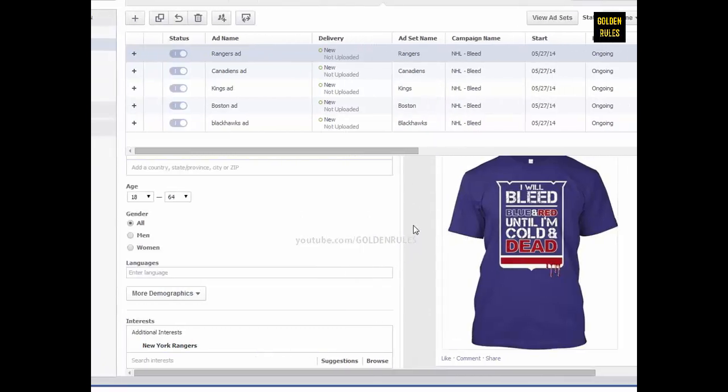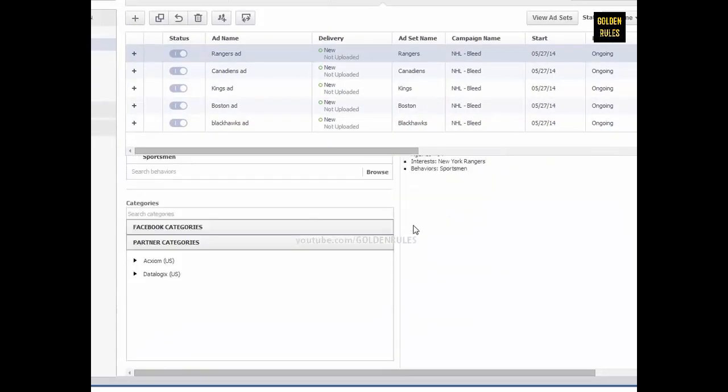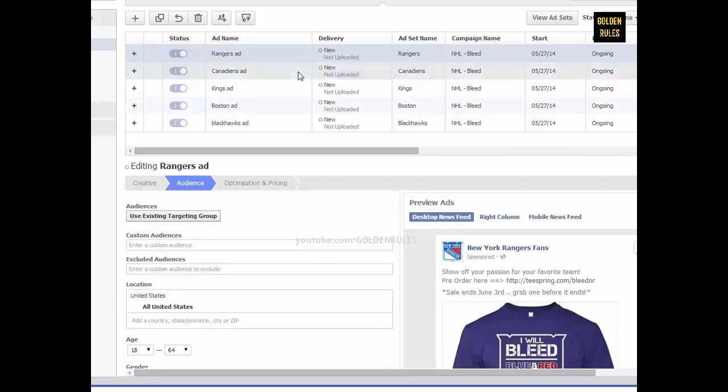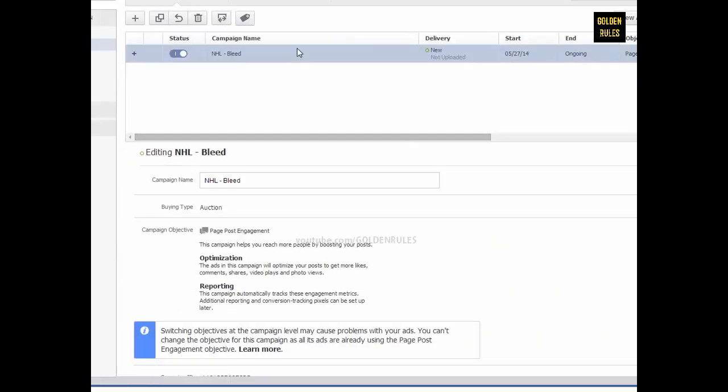I guess you can't see what I'm doing there. I'll have to decide a bit. So I'm just double checking everything. Everything looks good. So we have our first campaign done, all 5 shirts in there for the bleed. I'm going to make another campaign and I'll come back and then we'll go ahead and upload all of these to Facebook.